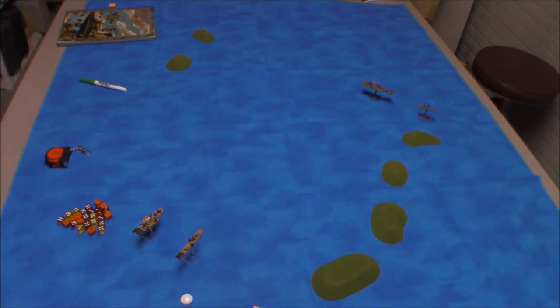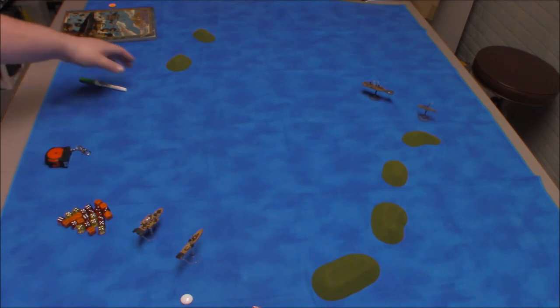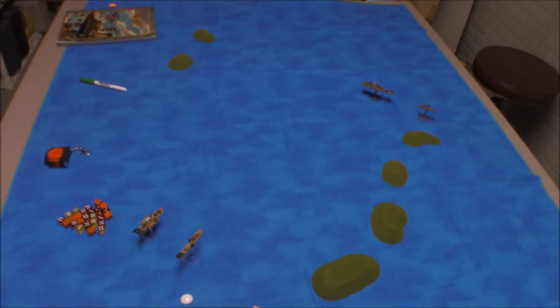I've set up the table. The hills and islands don't really have any effect on the game. They're just there to add a little bit of variation to the blue mat. For this game, because it's a small game, I'm only giving a D2 of command pips to each side, so we'll roll that each time. Normally you get a D6 plus 1, but we're not going to do that because we've only got two ships per side here. The scenario is just trying to destroy the enemy ships, so we'll see how it goes.